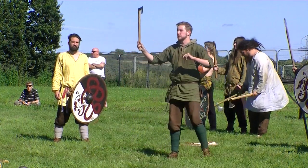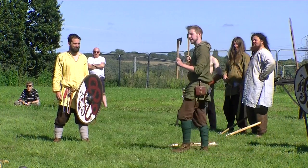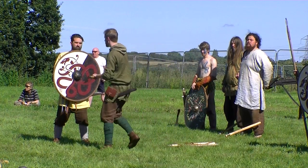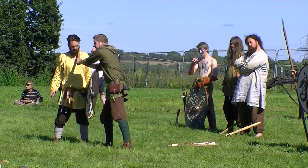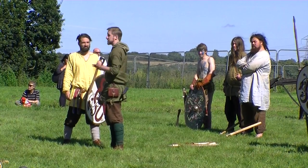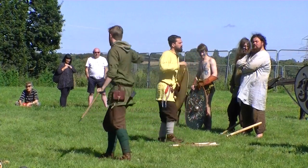And now we've got the axe as well. I've got a few examples of axes. So this is a bearded axe, and it's called that because it was shaped like the man's beard at the time. You can see there we've got a good example of a beautiful bushy beard, like most men would have had — sort of like myself, still working on it. These would have been owned by every man because it would have been used as a tool for chopping wood, or you could use it as a hammer as well. But on the battlefield, it would have been used to put away the enemy shield and then go in for a couple of chops. Or maybe go around the back of his neck, or go low, up for the legs and trip him up that way, and then he'd get trampled — but he's not going to have a nice day.